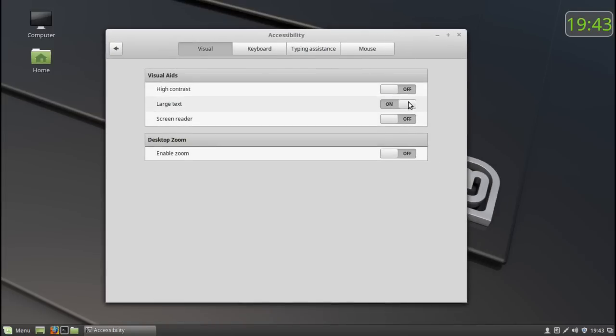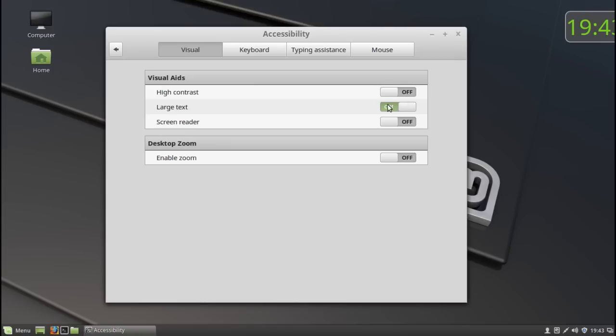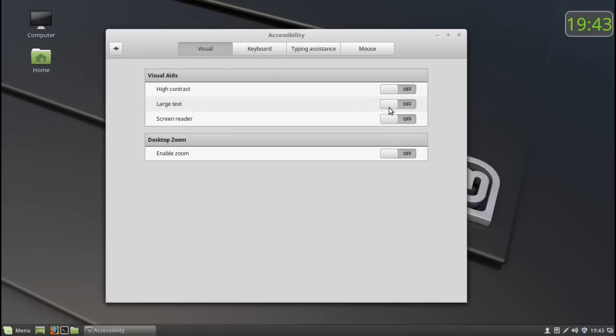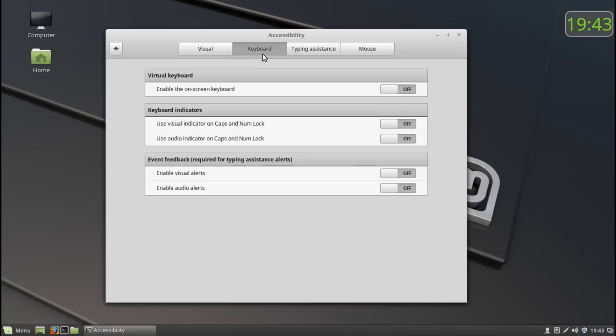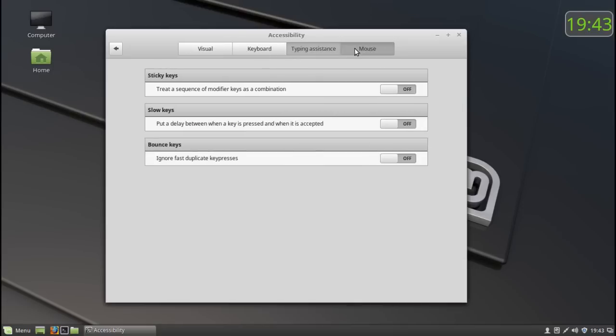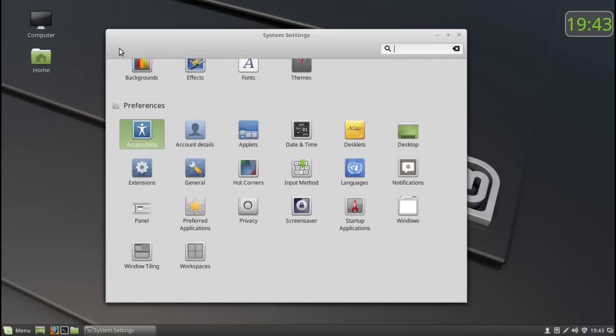If you need larger text, it'll do that for you. It also has zooming and that sort of thing. You can set up a virtual keyboard if you need to, some typing assistance and mouse assistance. So it does have some accessibility features built in, arguably maybe a few more than other distributions out there provide. So that's always a plus.